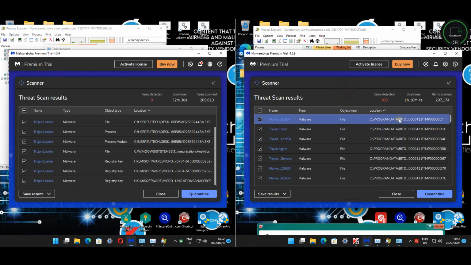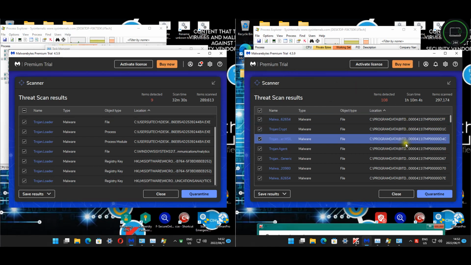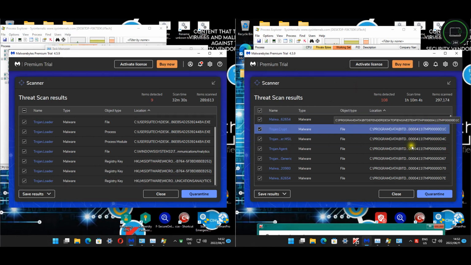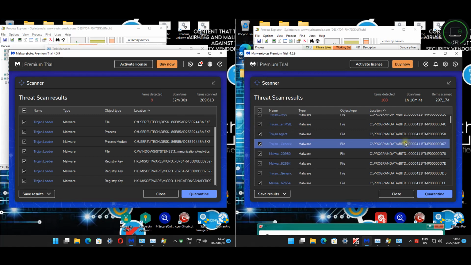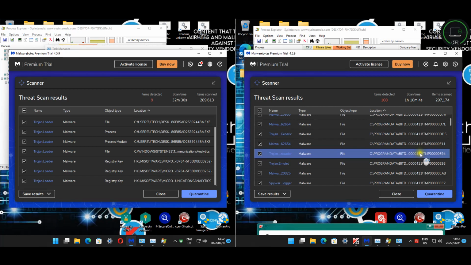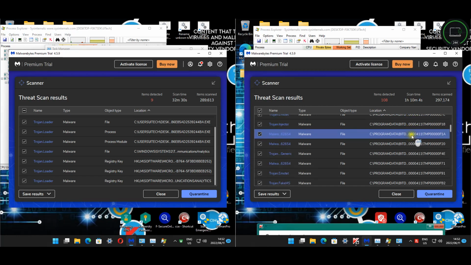For Bitdefender, program data, Bitdefender engine, temporary files. These might be Bitdefender's quarantine. I'm not sure, maybe someone that knows can point this out to us, but it says program data, Bitdefender desktop, engine temporary files. So this could be logs that was kept for the malware, so I'm not sure what to make of this one because there's quite a bit of it.